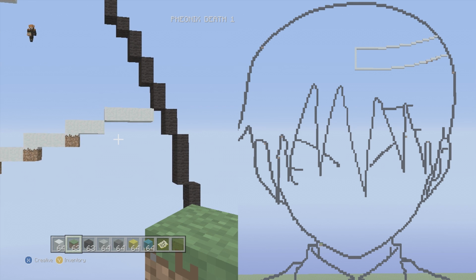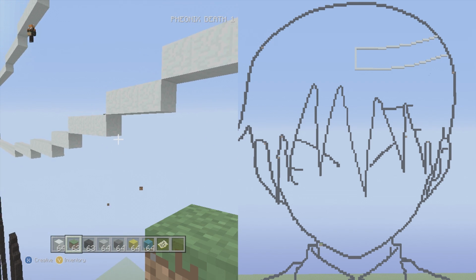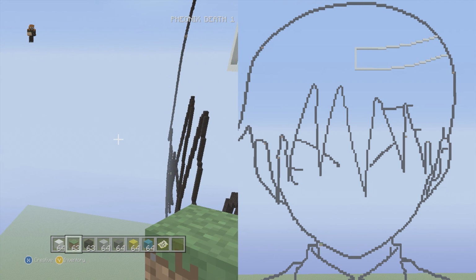So what I'm going to do is delete these extra blocks right here, and you can color that in if you want, so you don't have to, but there's still 3 more strips in the hair we need to do. So let me just see where they are. So the next one is right below this one, and then the final one is going to be mixed into the part within his hair, which I think we have some of it built below.